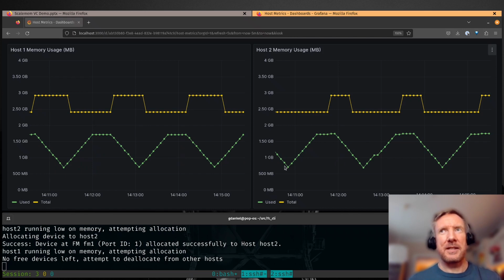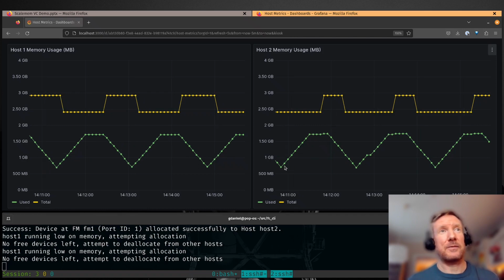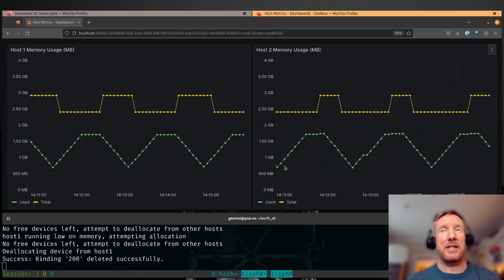And so this demonstrates that we're able to keep the systems running normally while we add and remove system memory from the hosts.